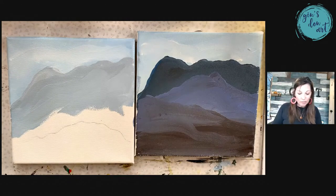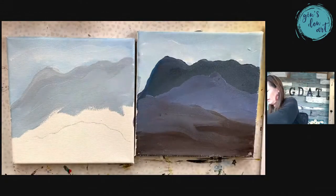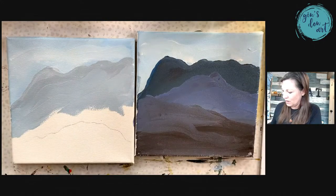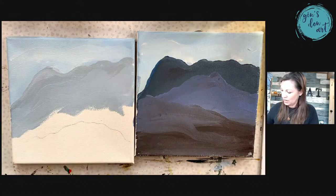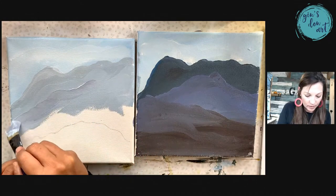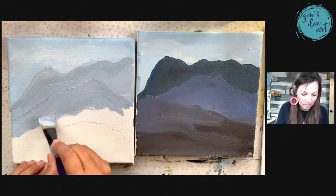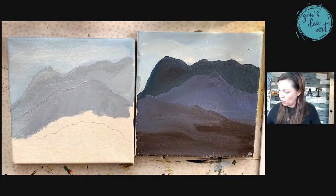I'm going to start back on my how to do it the right way, and I'm going to gradually add a little bit of this red, and I'm not going to add as much. I'm going to try to make it look like the same little mountain range. Okay, let's go a little bit more warm. So I'm going to add a little bit more warmth to this.